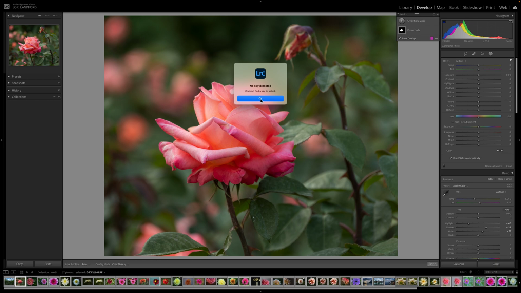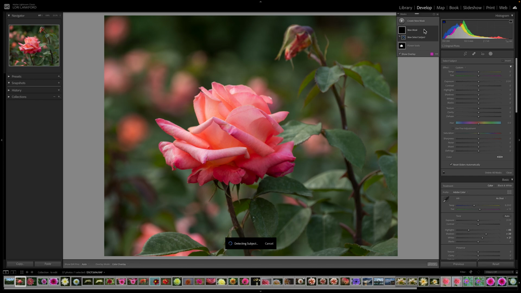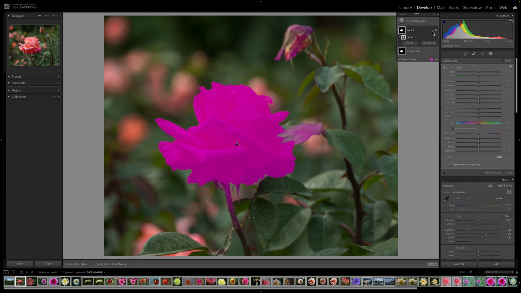So I wanted to use this example so that you would understand how the sky works. And unfortunately, it doesn't work like masking the background. When you do select sky, it is really looking for a sky. It's looking for clouds, a horizon line, and dimension in the colors. So how would we impact our background here and mask just the background? It's really easy to do. We're going to go back to select subject. And here, we know it works. It found our subject right away. But what we're going to do now is we're actually going to use this button over here called invert.